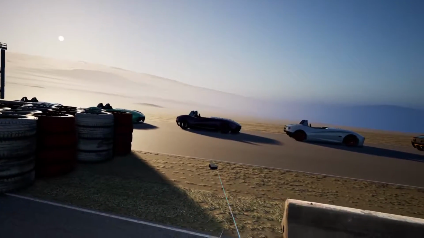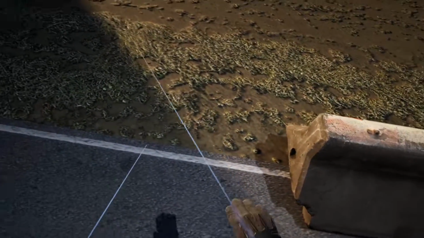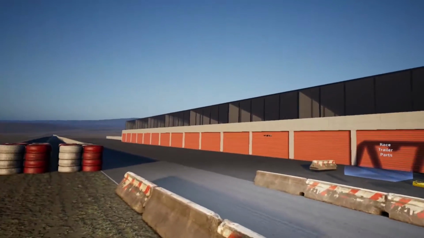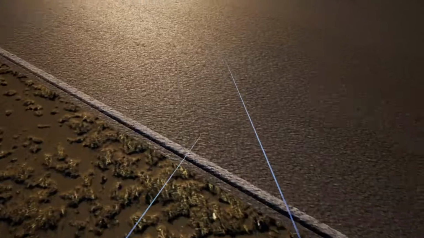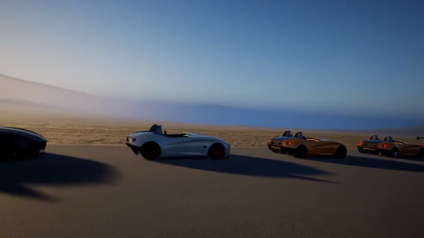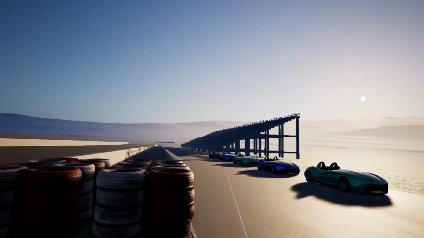We're in the desert somewhere. I don't know. You got one tool there. We can actually go out here. I never tried this. Okay, I cannot go further than this. But our car is the first one. Does that mean that we have pole? We get some.